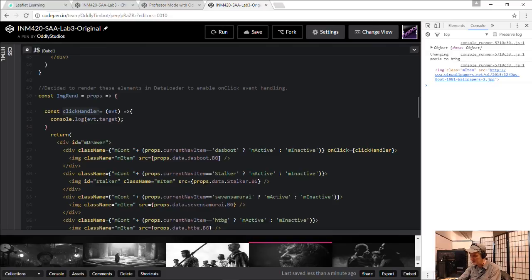We've now got a valid click handler that knows which particular image element was clicked on. So let's add it to the rest here. So this is all going to be very straightforward. We're just going to add the same click handler to each one of these guys. Maybe I can copy and paste.